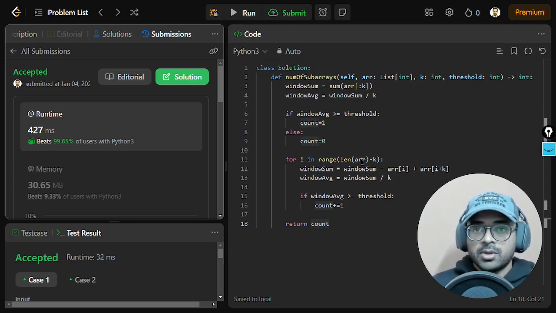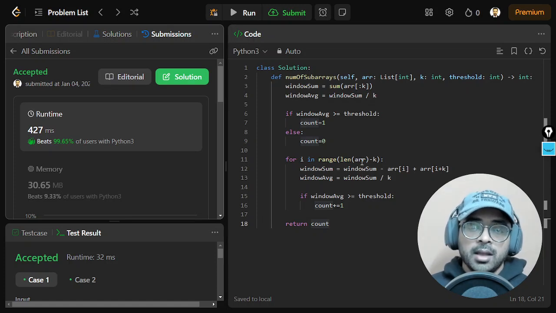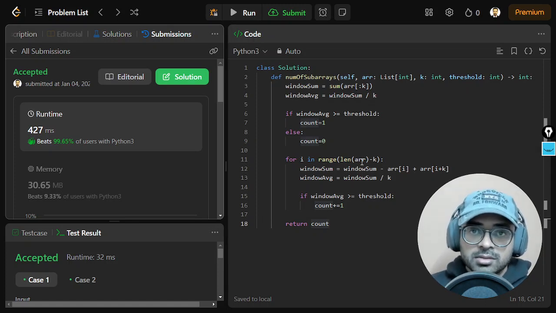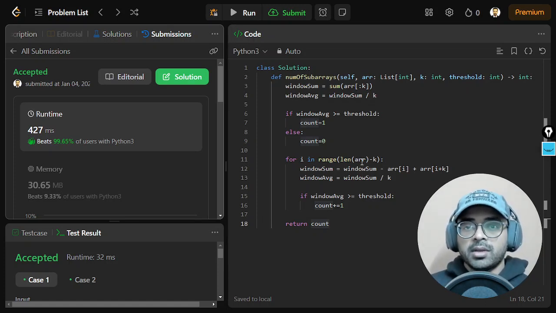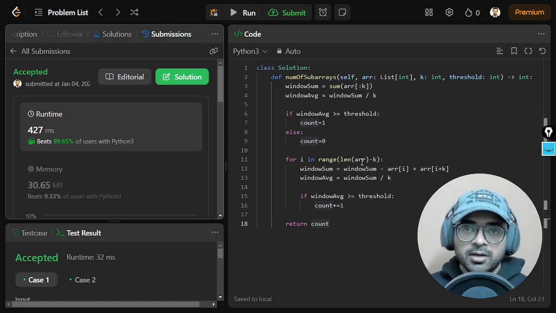Thanks to our last two classes where we learned and practiced sliding window on two easy questions, this medium difficulty question became a piece of cake for me, and I hope for you as well.